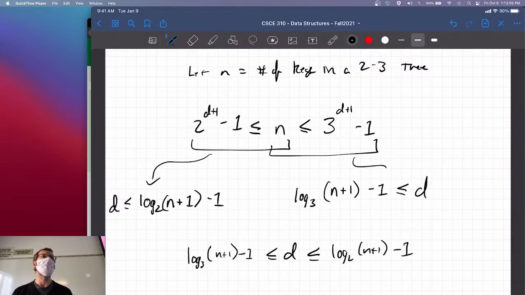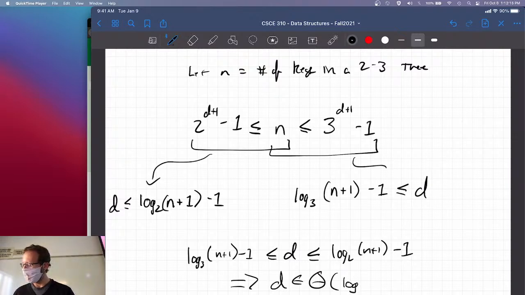What does this tell you about d? It's going to be theta of what? Log n. Why did I not write the base there? Is it going to be base 2 or base 3? Doesn't matter. All logs are the same to within a constant.